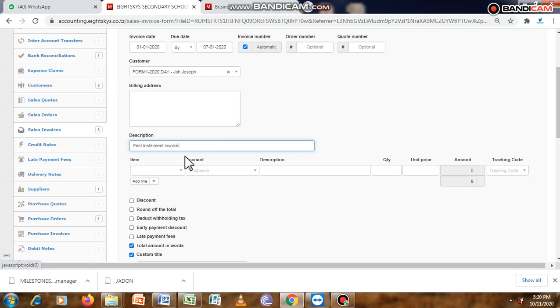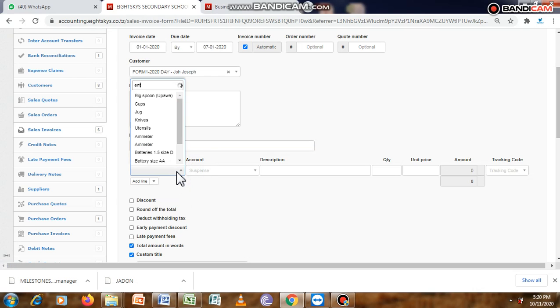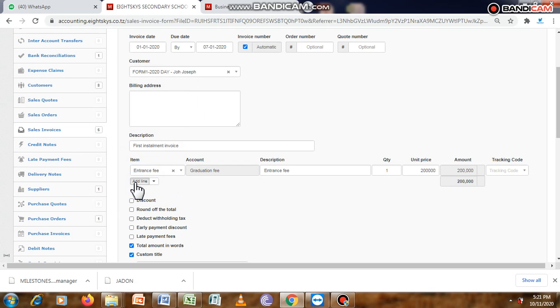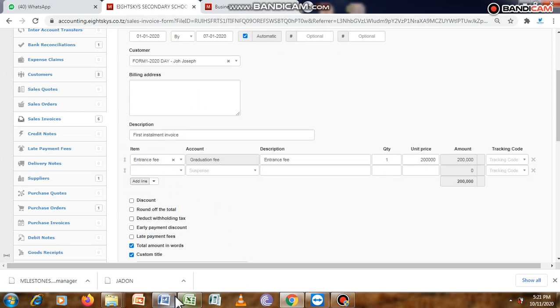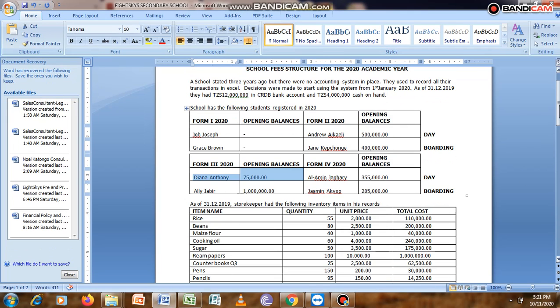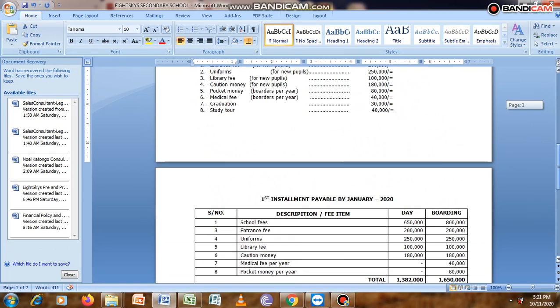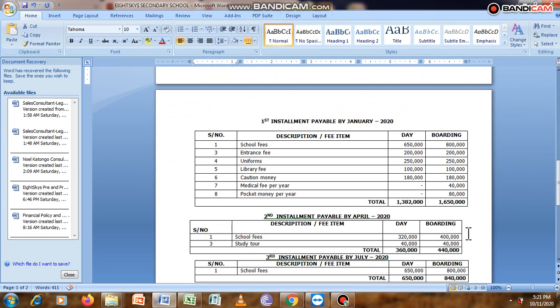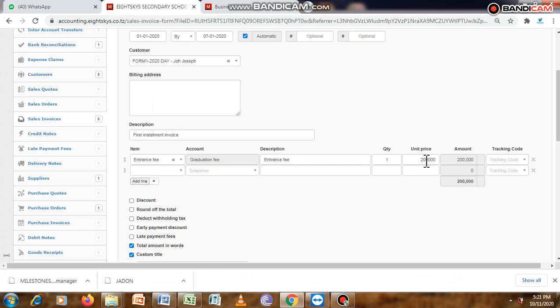Then what are we invoicing? We will start with entrance fees, and then what else? According to our fee structure, when we go back to our fee structure, it is telling us our first term entrance fees. Once you pick entrance fees, you have 200.